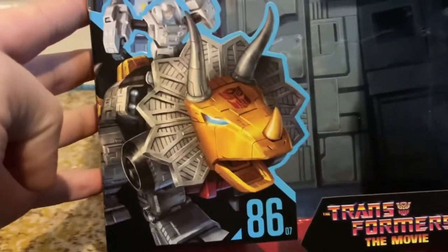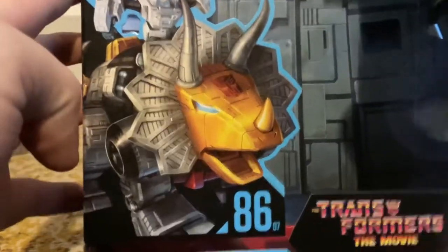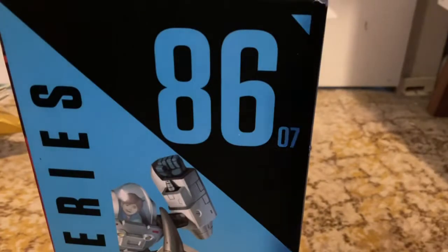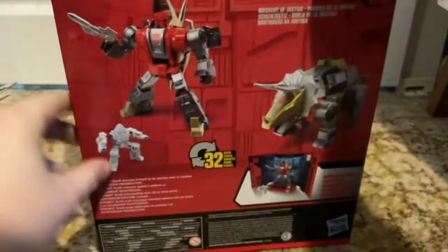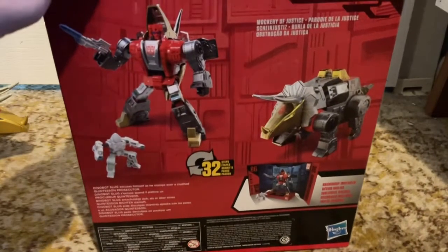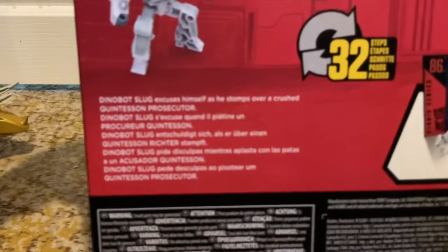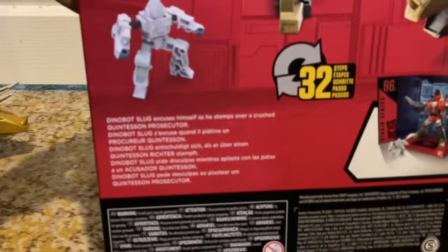So first off, we'll have a look at the box, as I actually have it. You can see we've got some nice artwork of Slug and Daniel Wiki from the 86 movie. On the side, you got that same artwork with the 86 logo. On this side, you got that artwork again. Leader Class, he is 8607. And on the back of the box, you just got your product shots, Mockery of Justice, and just a quick little bio, if you want to read it.